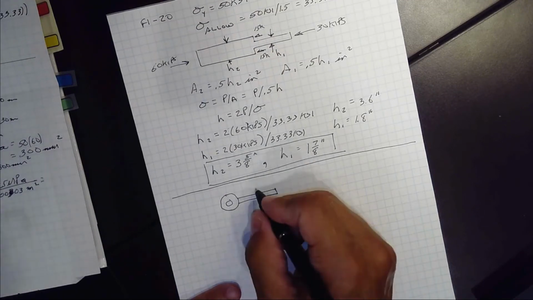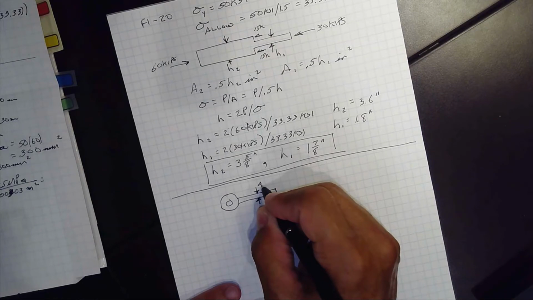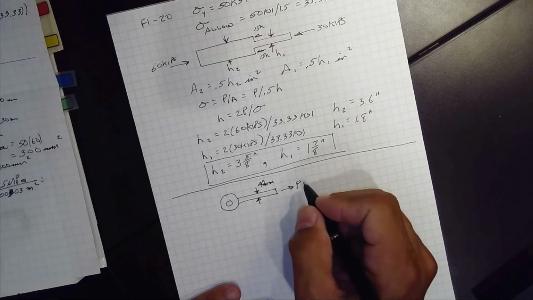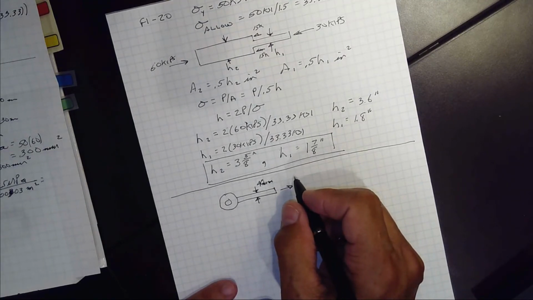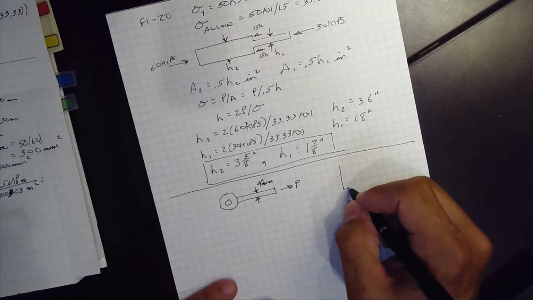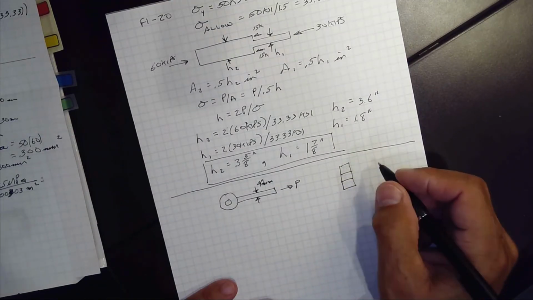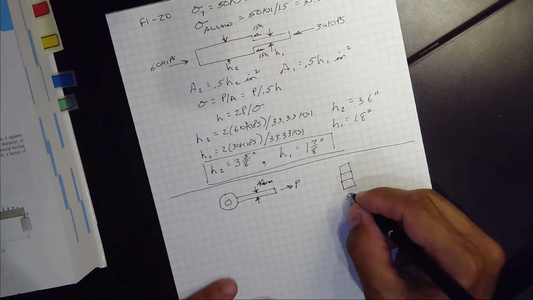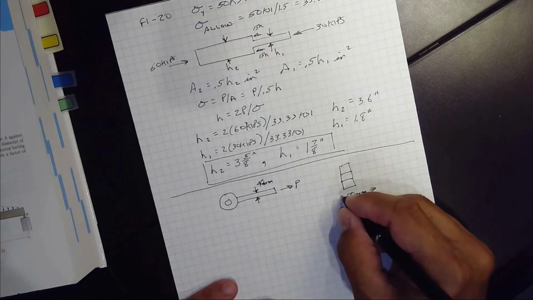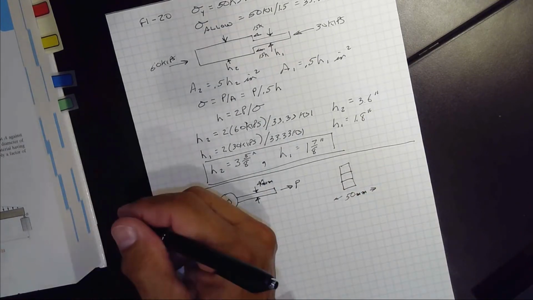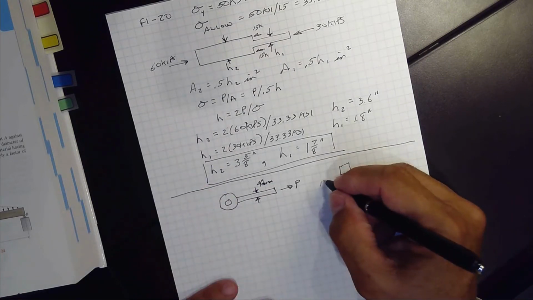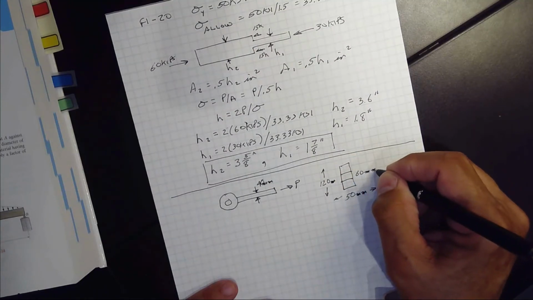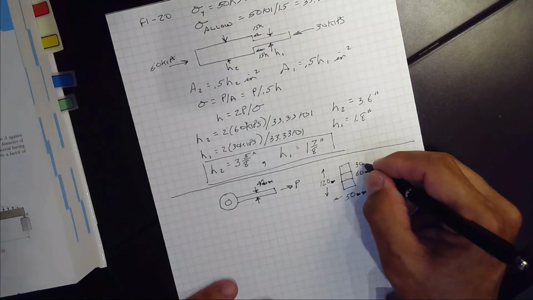And that rod has a 40 millimeter diameter. And P is whatever P is. So that's what we're trying to find. And the cross section with the hole in it is 50 millimeters wide. And this is 120 total, and this is 60 hole. So that means that this is 30 and this is 30. Okay.